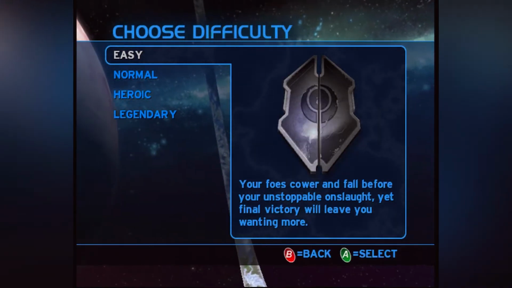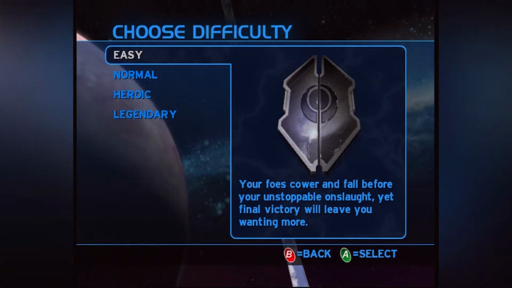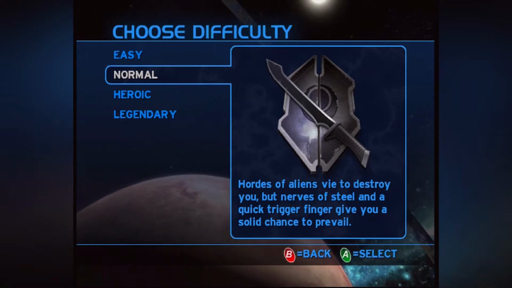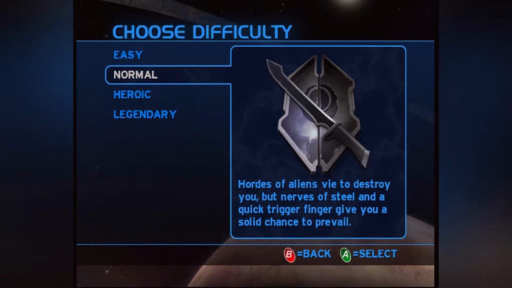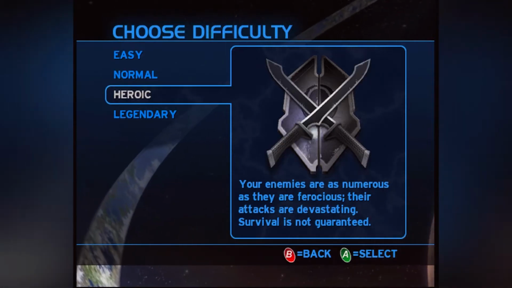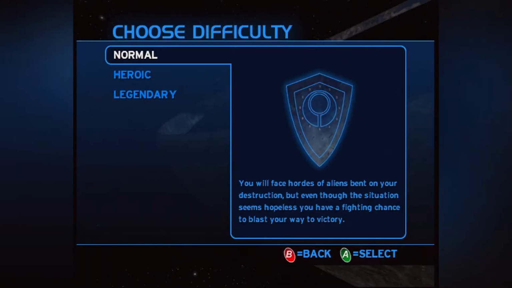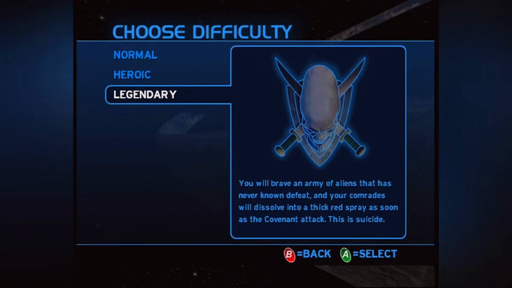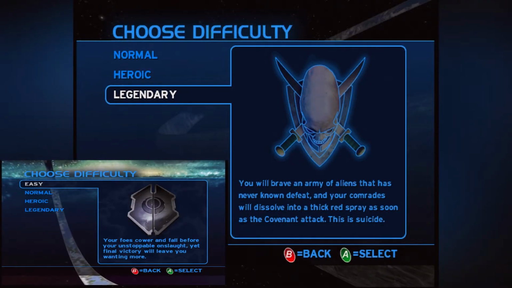It allowed players to get used to this foreign control scheme without dying nearly as much as they would on normal difficulty or higher, keeping player retention. Then, as they got better at the game and yearned for a greater challenge, they could tackle the harder difficulties. There's still plenty more to talk about here in the difficulty screen though. The artwork used for each difficulty is radically different compared to retail.